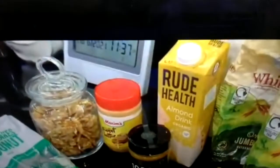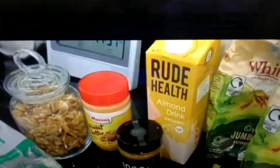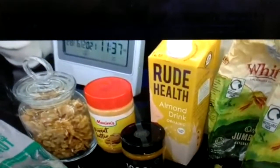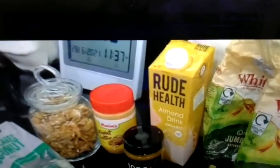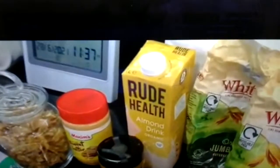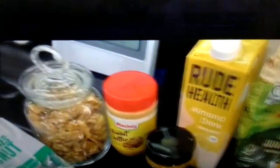Guys, today let's go to a healthy breakfast. Everybody knows that oatmeal porridge is very good for our body, especially if you are on a diet. Now today I've upgraded my oatmeal porridge. This is a very super satisfying easy breakfast.